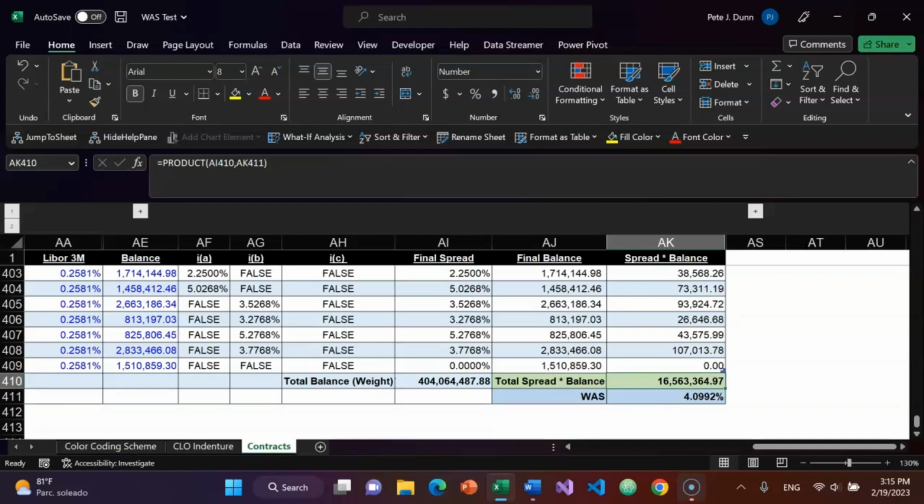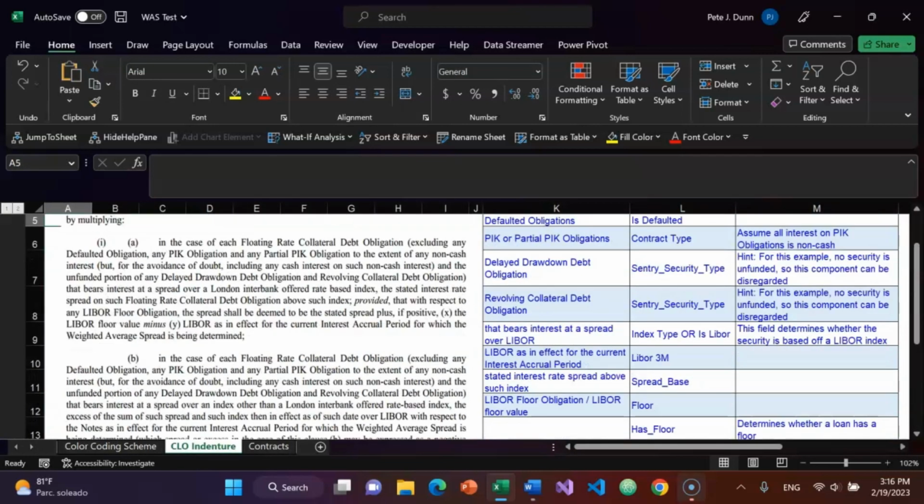And so you multiply the two, right? You multiply cell Alpha India 410 by the weighted average spread cell Alpha Kilo 411. That's how you get 16 million and change, 16.5 million. That's the interest that will go to the underlying. That's available to all tranche holders in order of seniority. So the senior most tranches in the CLO will get the 16 million per year first, or they'll get their portion of that first, and whatever's left over will go to more junior tranche holders.